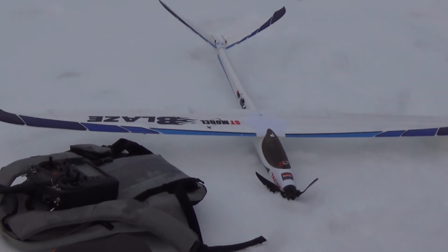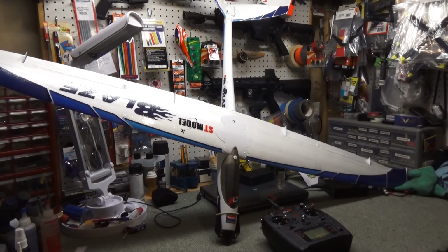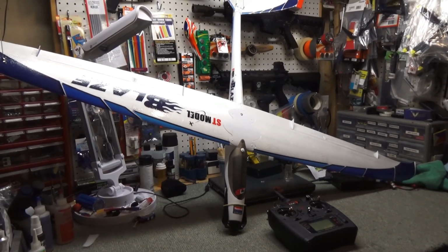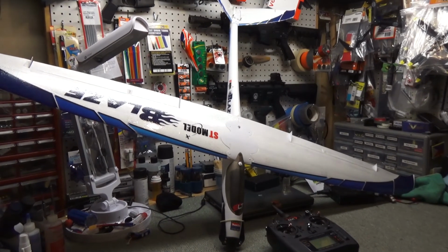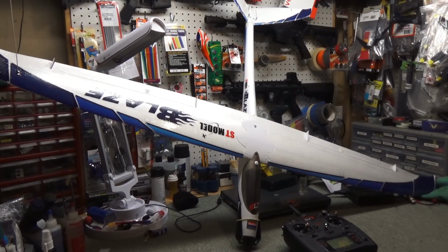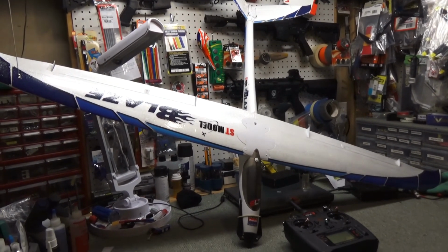Oh man. All right, just to sum up this flight, it definitely tamed the beast down a little bit with the gyro. It wasn't as windy as I thought it would be today, so I'll be able to tell more when it is a little bit windier, but definitely got her flying really nice and just really easy to fly. Love this bird. She flies really well.